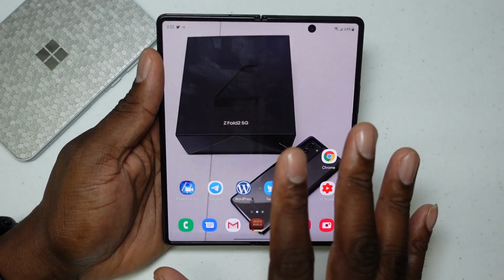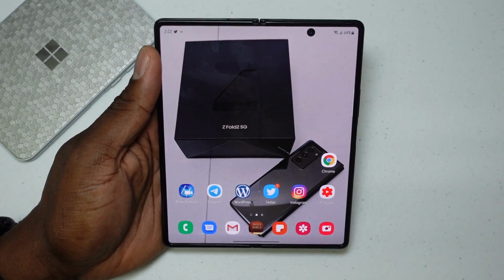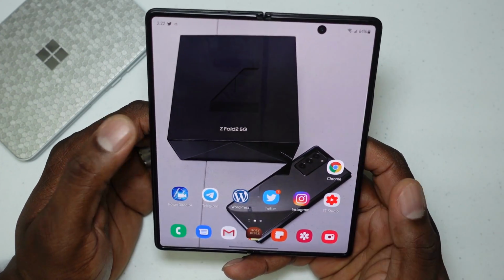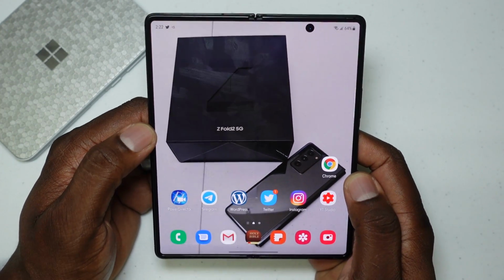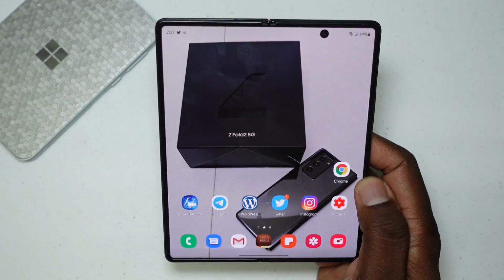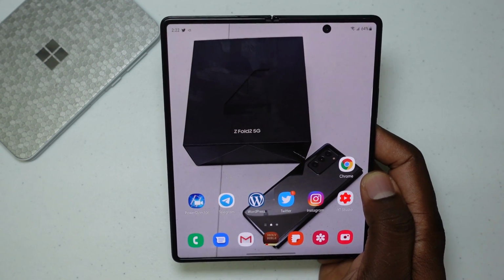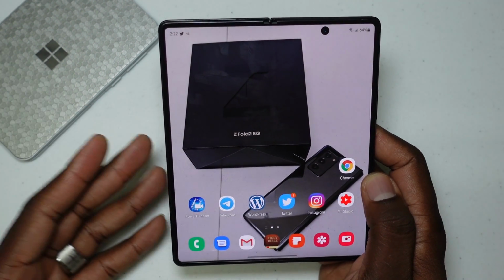Now, I predominantly use a device like this all the time. 90% of the time, I have the device open like this. Like literally, this is the best way I like to use this device. I love having it open, and it doesn't bother me at all. This is Samsung's version of their folding device.